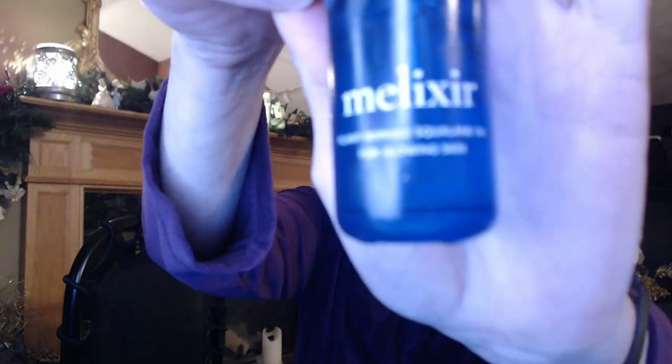It's plant-derived squalene for glowing skin. I've been using this for the past couple of days but it's very, very oily and I don't know if that's what it's supposed to be. I think the package said you could even put it in your hair or use it on your skin — just put a couple of drops. It smells kind of menthol-y, like a Vicks VapoRub or something.